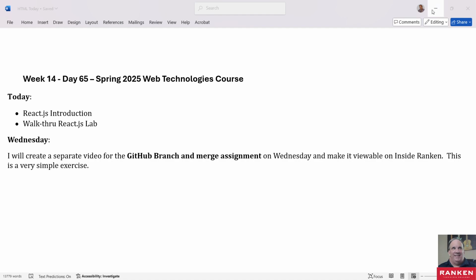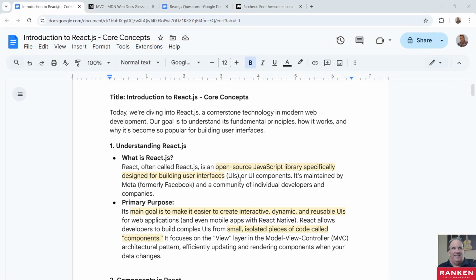All right, let's start this introduction to React. React's a cornerstone technology in modern web development. Our goal in this lecture is to understand its fundamental principles, how it works, and discuss why it's become so popular for building user interfaces.